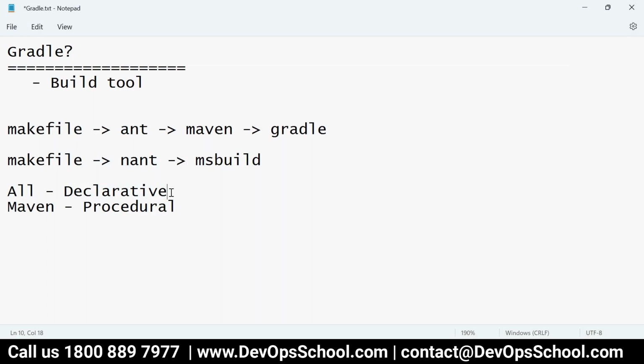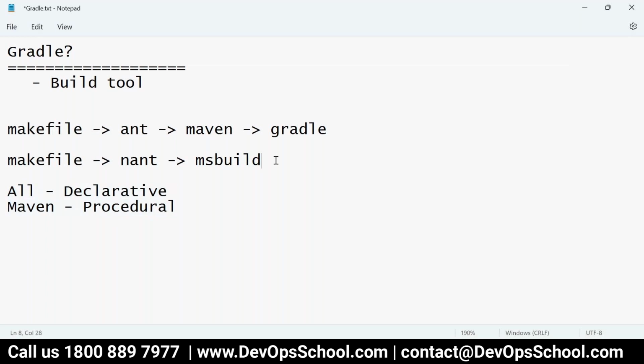Yes, sir. Now in the procedural approach, what happened yesterday, you saw that we don't write any script; we just follow that skeleton, the guidelines, the process and procedures, and the build is happening, testing was happening, packaging was happening. I did not do anything, you saw that yesterday. I just understood what a life cycle is, what a phase is, what a goal is, what a group ID is, what an artifact ID is, how to install Maven, how to create a project, how to start coding, and how to build it. Everything was automated. So that is called procedure. Are you able to understand that?